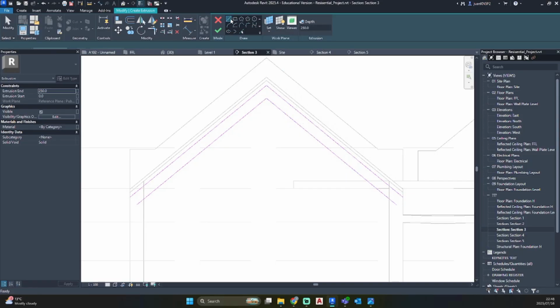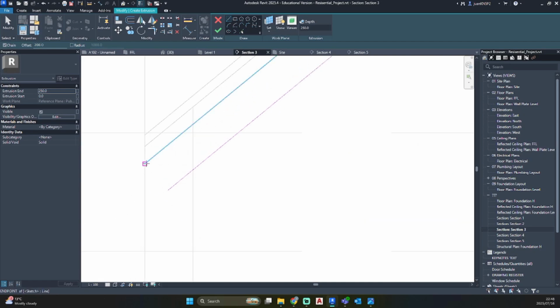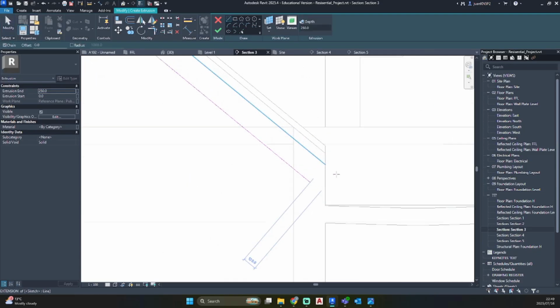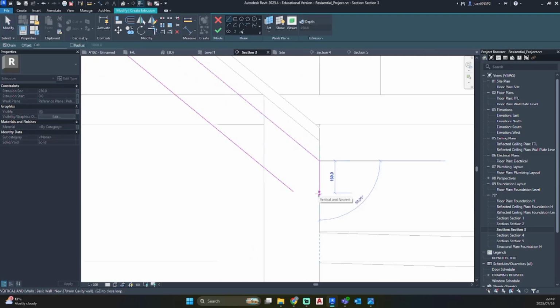Now we're going to use our line tool just to draw. My offset is still on. I'm just going to remove my offset and I'm just going to draw it down over there and use my Trim and Extend tool. And I'm going to do the same for this side and trim and extend.